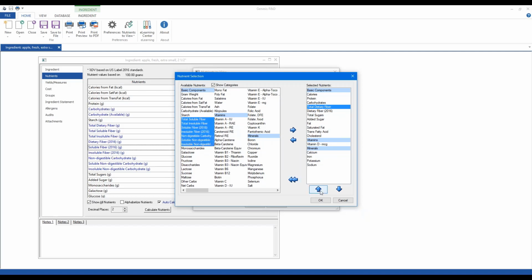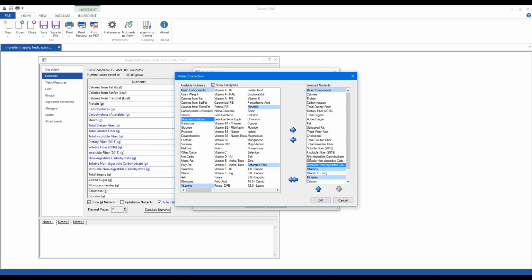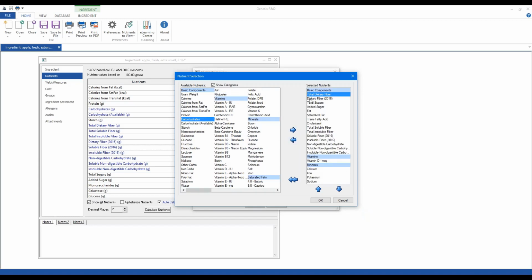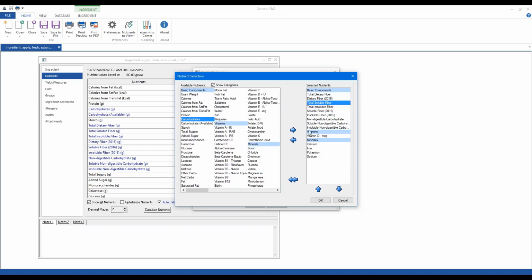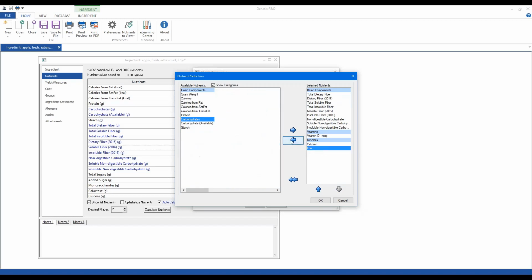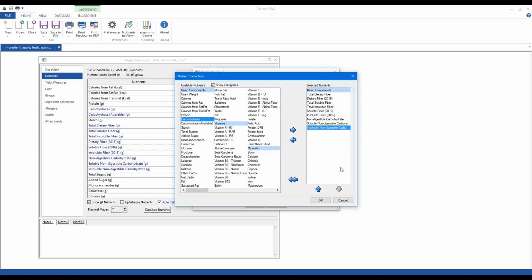So again, it depends on what all you're wanting to take a look at inside of your nutrients to view. And if you wanted to simply have just fiber and that's it, we could remove some of those other ones too. So now we just have the dietary fiber fields, nothing else included. And I could save a nutrients to view profile that's just fiber or all fiber nutrients, something along those lines. So you can switch back and forth really easily and quickly.